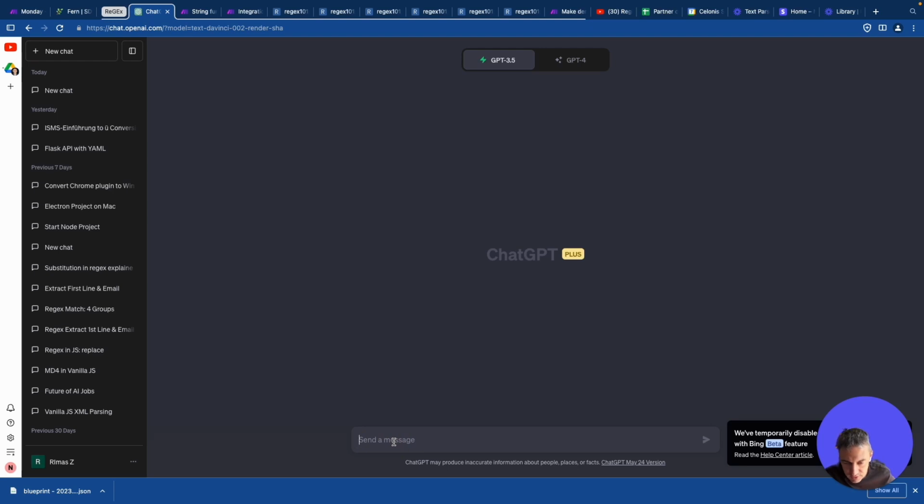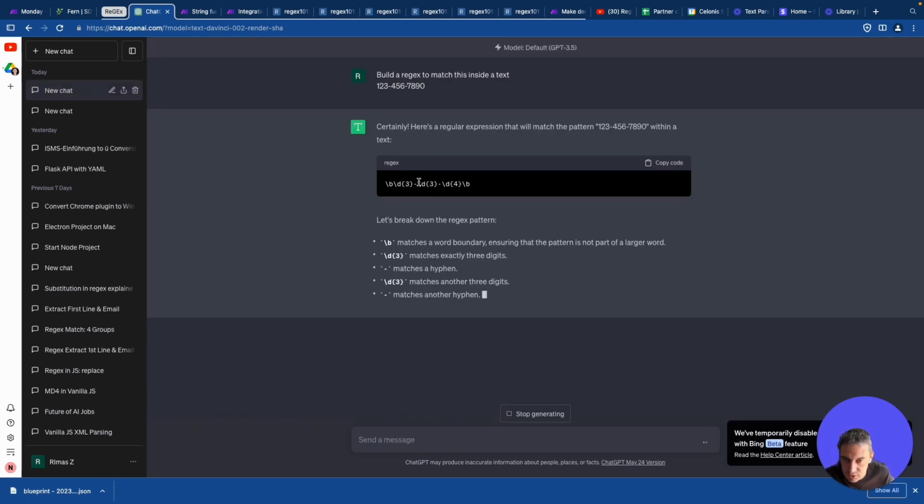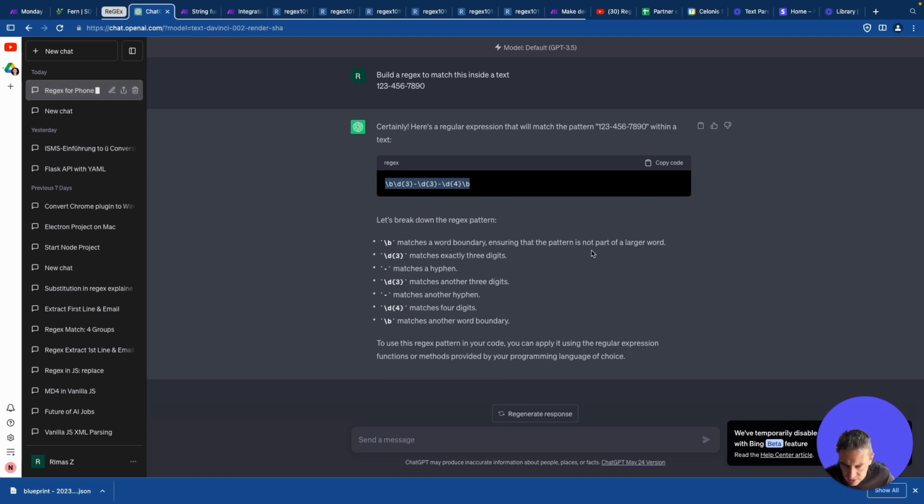It will help you build amazing things. So you simply put something like: build regex to match this inside a text. I'm intentionally going to use the simplest one.